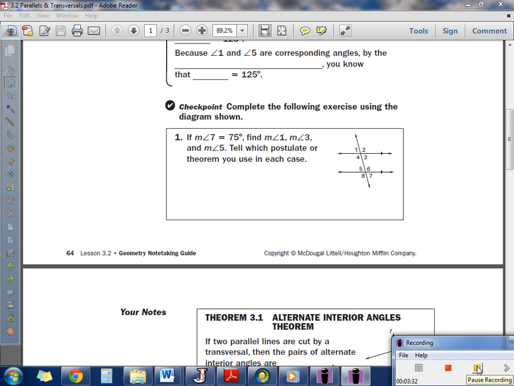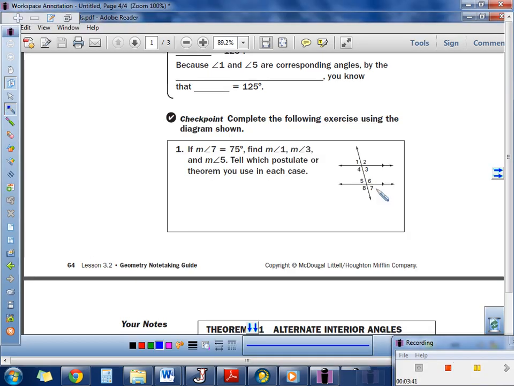So if you understood your terms from yesterday, today should be easy. Once again, today it says find 1, 3, and 5 if you know angle 7 is 75. I'll write angle 7 is 75 right there. I've got to find the other ones which are the same size. I think the easiest one is right across from it. Angle 5 is also 75. Why can I say that? Okay, so measure of angle 5 is 75 degrees because vertical angles. That should be the easiest one out there.